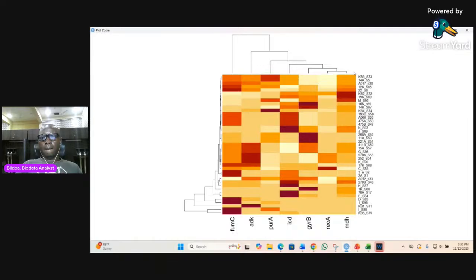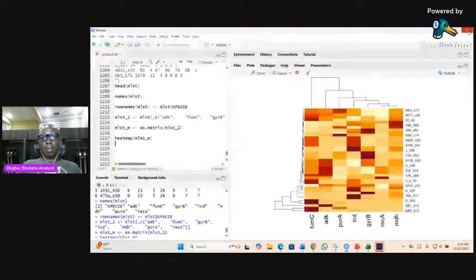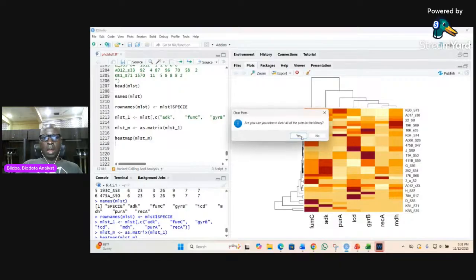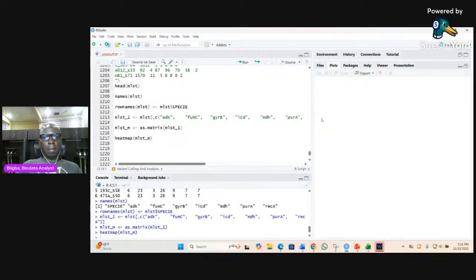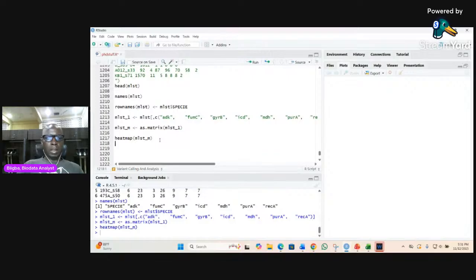In that order. And then we can also see the species. After that, I'll show you how to interpret this heat map. But now let's continue. So I'm brushing this off, or let me leave it and then generate a different heat map that will look much better.